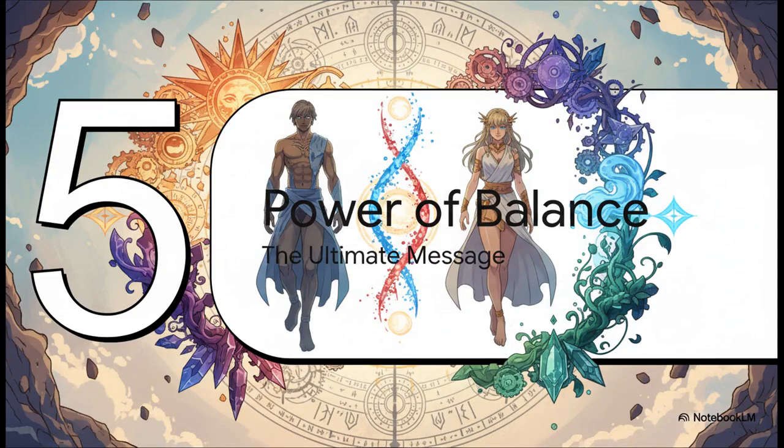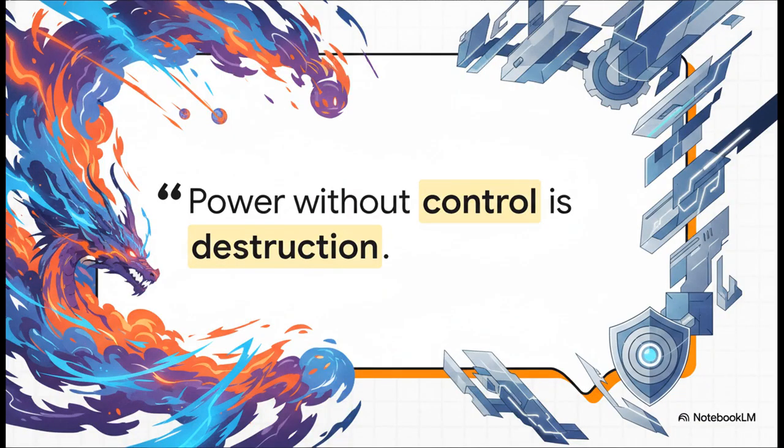Finally, we reach Section 5, the core of our universe, the power of balance. Check out this quote. Power without control is destruction. That right there is the beating heart of the entire 10-episode arc. It's incredibly relatable. Having pure energy, immense talent, or huge abilities means absolutely nothing if you lack the discipline to control them. Unchecked power doesn't make you a hero. It makes you a hazard.